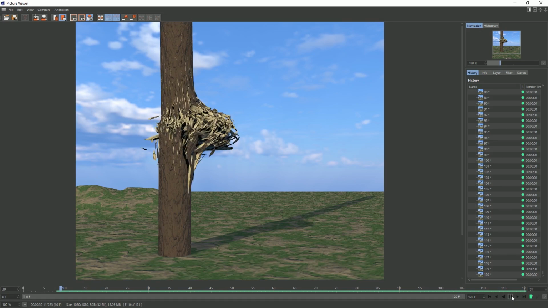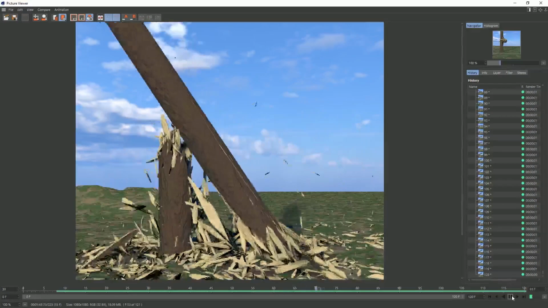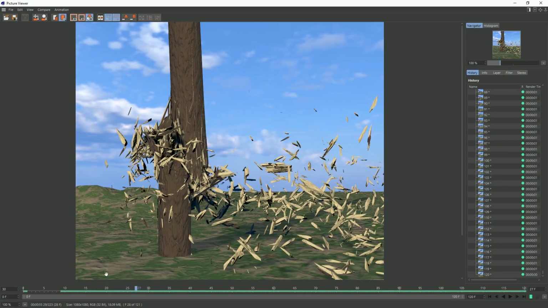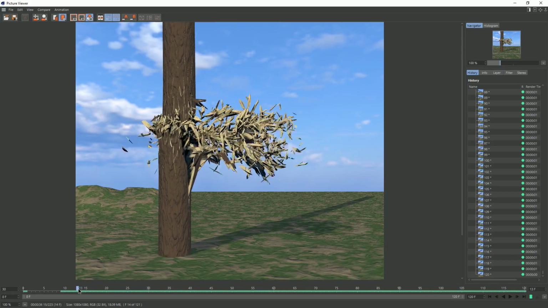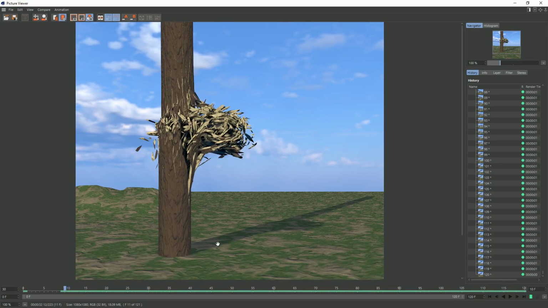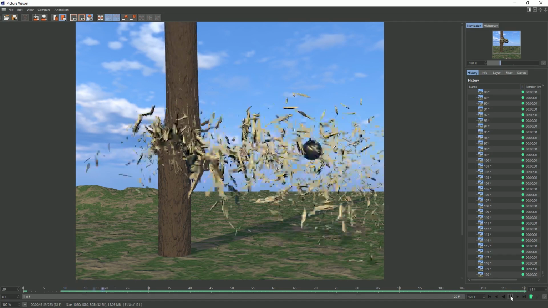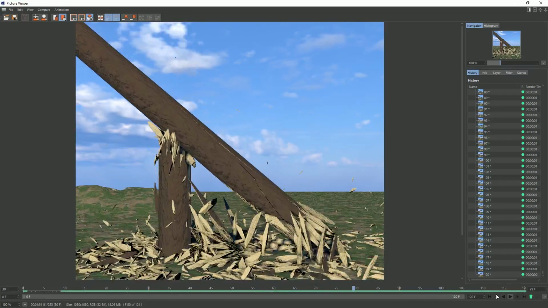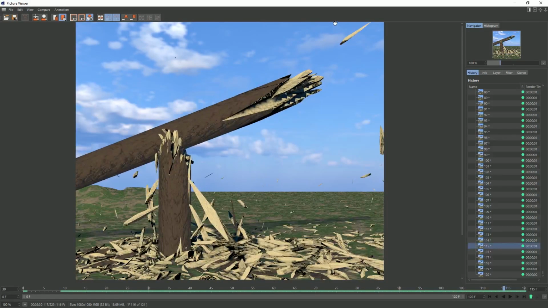I'm going to play. Oh, that's so good. It even falls over and flips some pieces in the air. I'm very pleased with the way that that is looking. It's really fun. Now, the main thing I want to pay attention to is how these pieces are flying and how they're bouncing off the ground, because all the stuff on the tree is wonderful. Hit play. Actually, it's pretty good overall. They're bouncing, flipping, and some of these extra pieces are doing a good job of rotating, breaking, getting flung in the air. Now, I wouldn't mind the pieces bouncing off the ground a little bit.